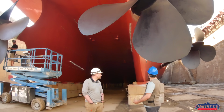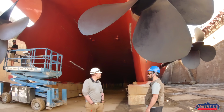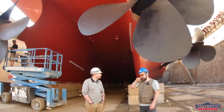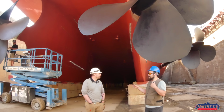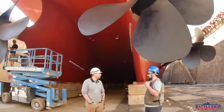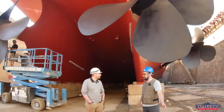And that seems to be what they've done with New Jersey, because her outer props have 4 and her inner props have 5. There is a number of other advantages to that, one of which was, as they experimented with on North Carolina and Washington, if you have dissimilar numbers of props, then the vortexes that they create are dissimilar, which means that you have less issues with resonance.